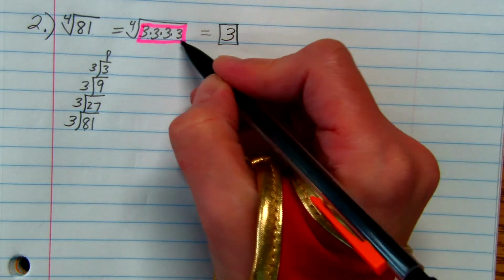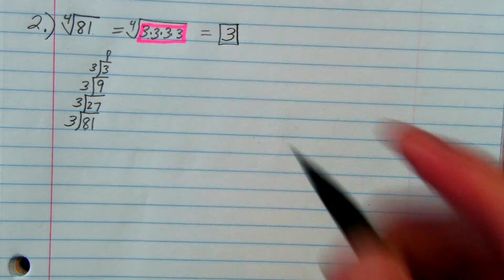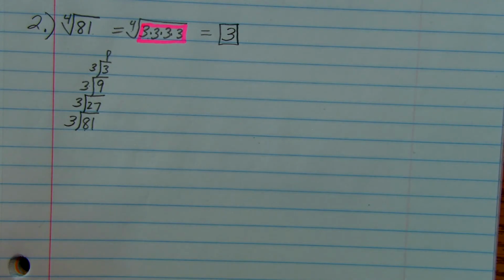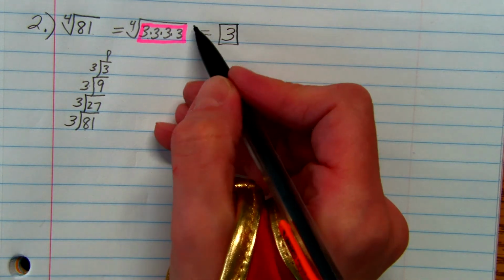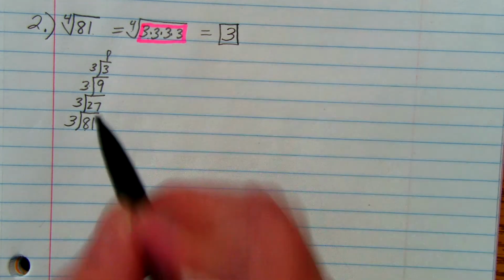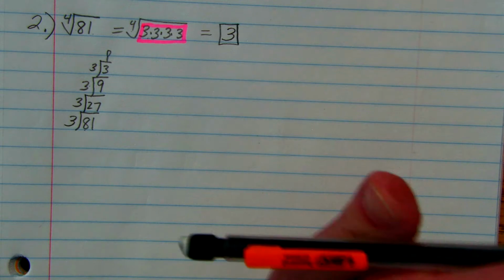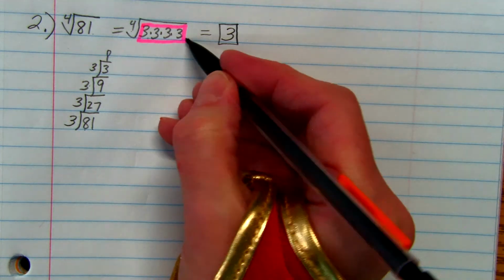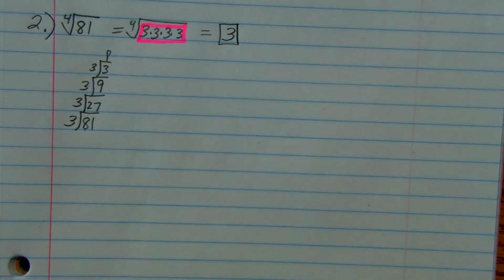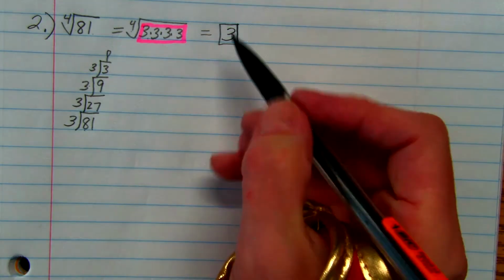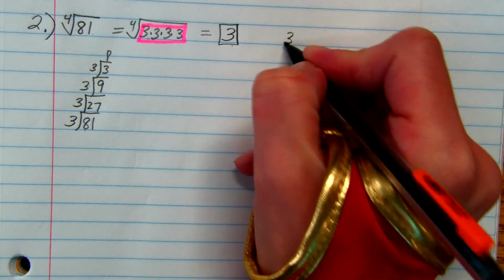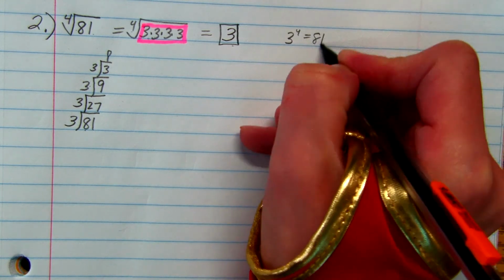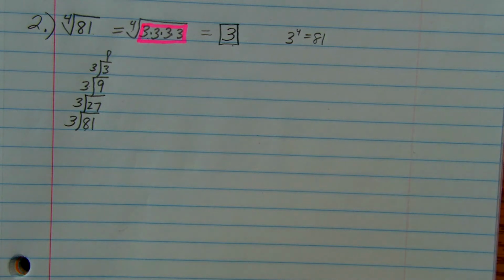There is no radical left because all of these are coming out. Does that make sense? If there had been a 2 or another 3 or something left in there, then I would have the 4th root of that number. But if there's nothing left, we get rid of the radical altogether, and you end up with just a regular whole number. So what this means is that 3 to the 4th power is exactly 81, and this one just happened to work out because it's a perfect 4th power.